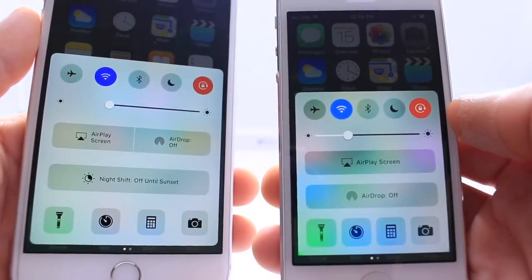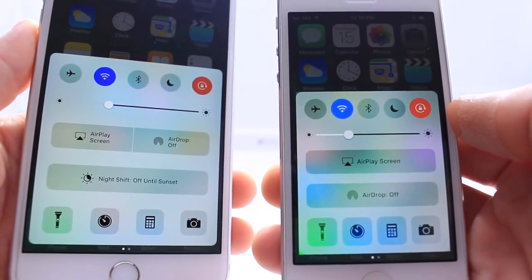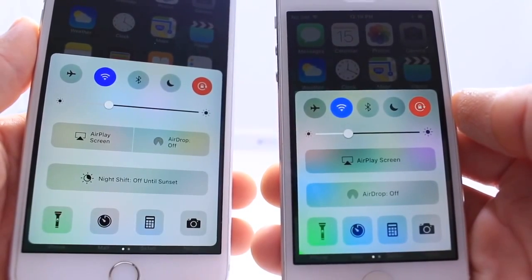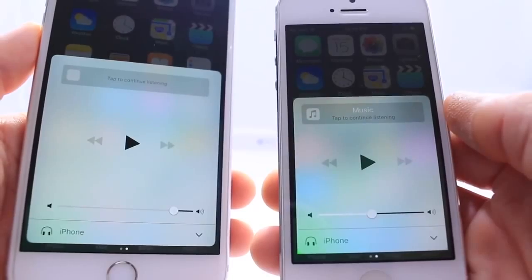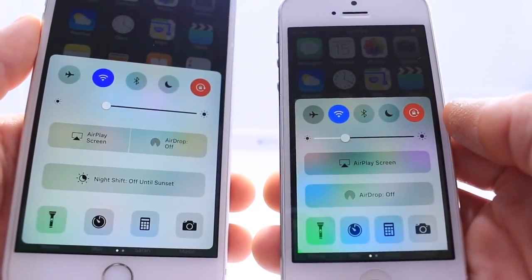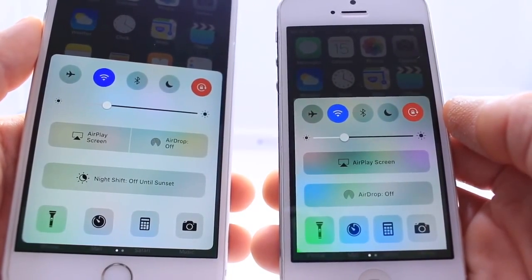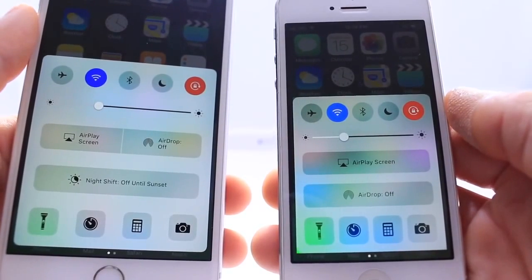Now when it comes to the control center, you can see here a noticeable difference with the new night shift option in the center of the newer device, absent on the iPhone 5. So you do not get night shift on the iPhone 5, but you do get the extra controls here when you swipe to the right for your music controls. The only option basically missing is night shift. Now night shift was introduced with iOS 9.3 and it wasn't present on the iPhone 5 either, so iOS 10 keeps that same trend going with no night shift on the iPhone 5.